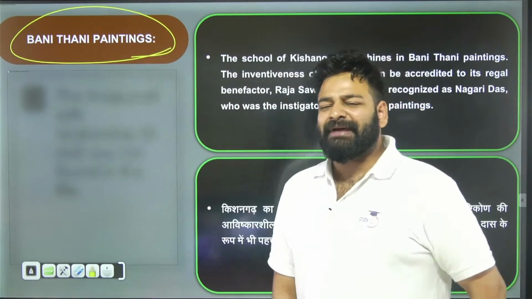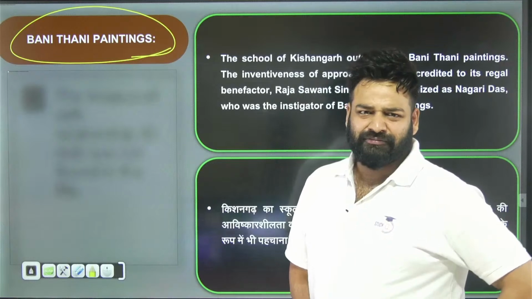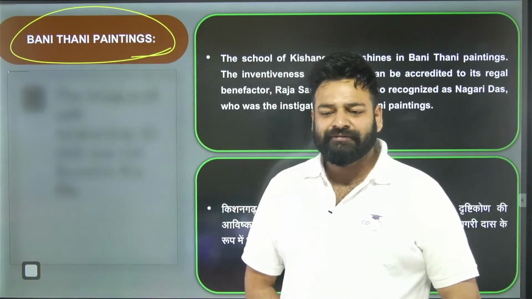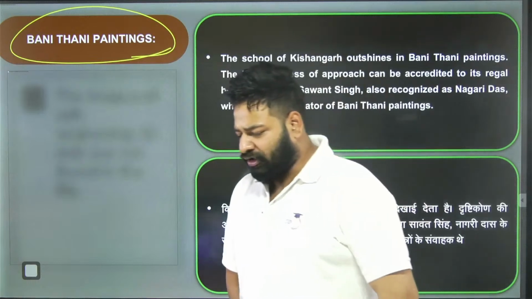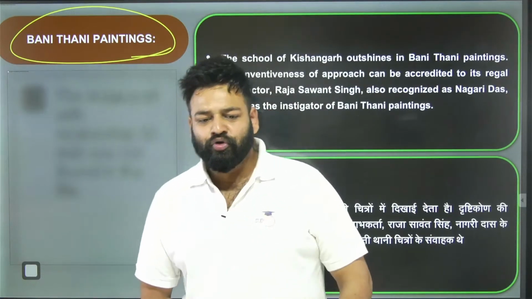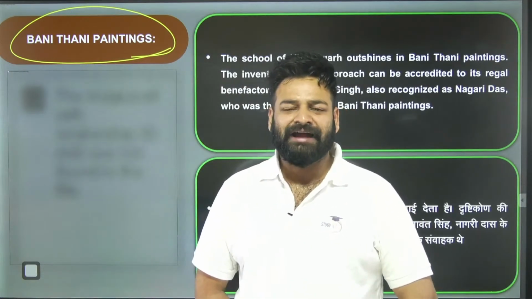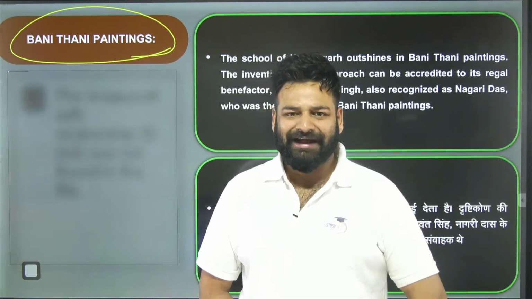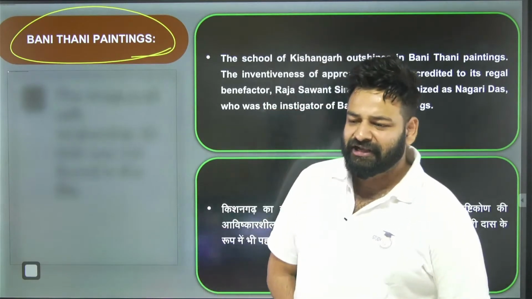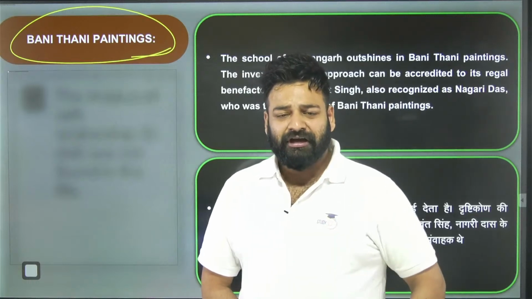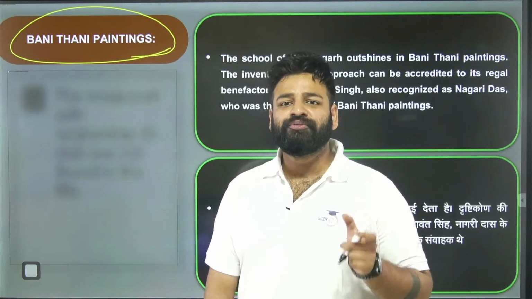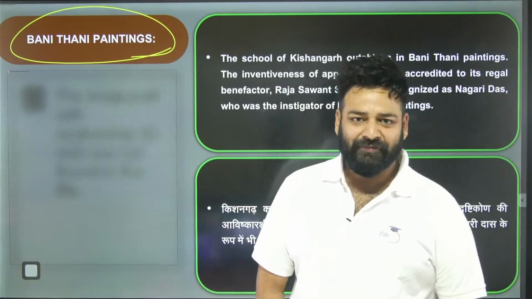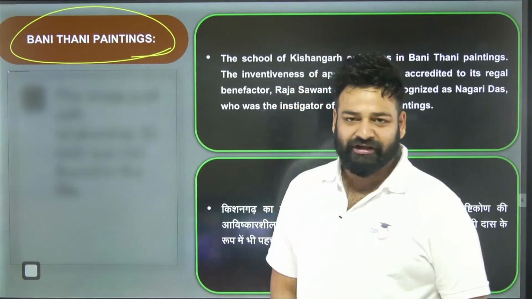Okay, there are many folklore stories with regard to Raja Savant Singh, that Bani Thani was someone whom Raja Savant Singh was madly in love with. So it is said that Bani Thani was simply the lady whom Raja Savant Singh admired a lot, and in her name, Bani Thani paintings got their name.